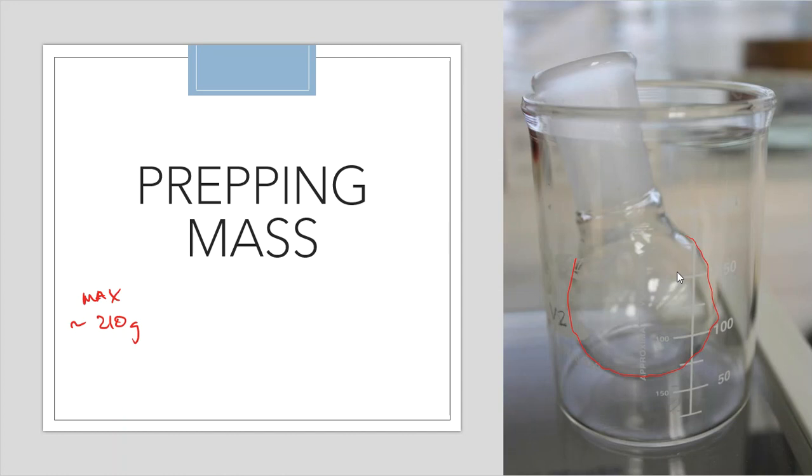Well, the mass of the boiling flask and the mass of the beaker that I've put the boiling flask in is nowhere close to 210. Okay. When I add my trans-cinnamic acid to this, I'm still not going to be anywhere close to 210. So I feel really good about this process, and sometimes I do this to save me transfer steps. It helps my percent yields in the very end. All right, one less transfer, well, that's less product that is lost throughout the process.